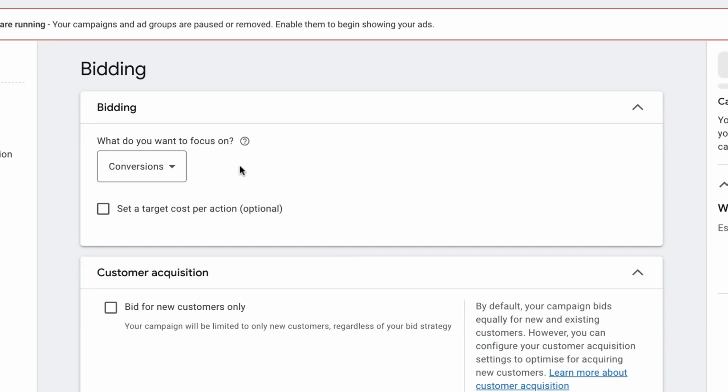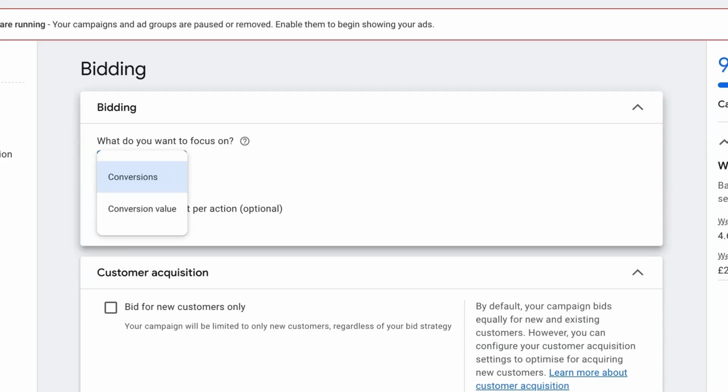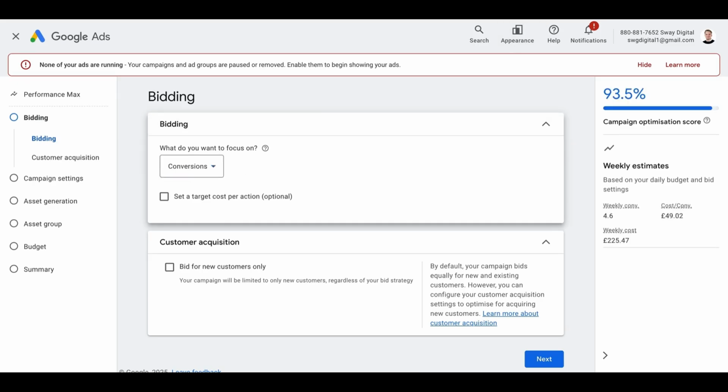So one thing to bear in mind is that on Performance Max campaigns, you have two options: conversions and conversion value. In this example, I'm going to choose conversions because I want to just focus on maximizing my conversions. And because I don't have any data previously, I'm not going to add in a conversion value because I'm not too sure what the value is worth for each conversion. To give you a bit of an insight into what conversion value is, it's the monetary value you assign to a specific conversion action that reflects its impact on your business. So it's a numerical value that goes beyond simply counting conversions.